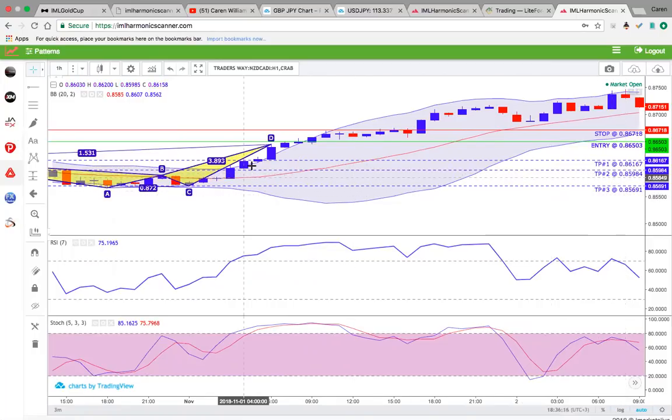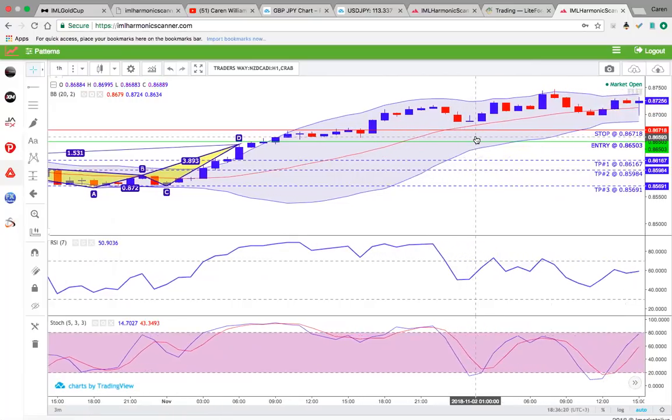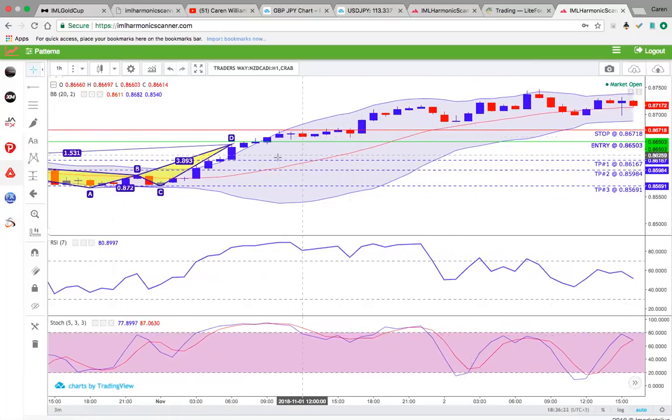Right off the bat, just looking at this trade, because I want you guys to be able to understand what to look for. Now, without me even drawing vertical lines, yes, the candles would have closed and touched the top of the Bollinger Bands and even closed outside of the Bollinger Bands. Yes, the RSI showed us a really good overbought. Yes, the stochastic showed a really good overbought.